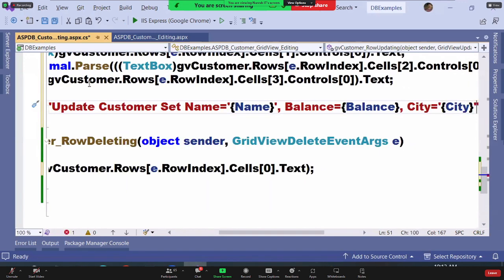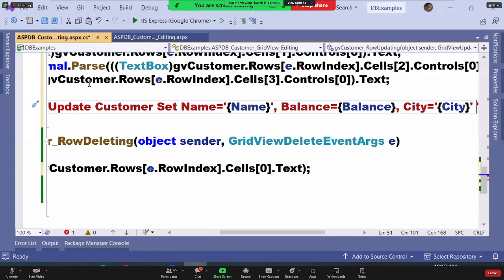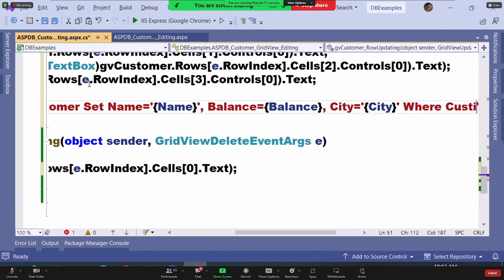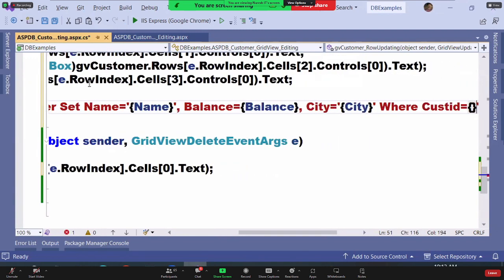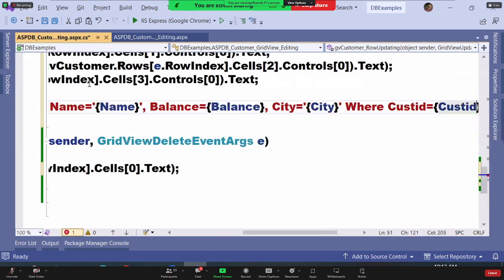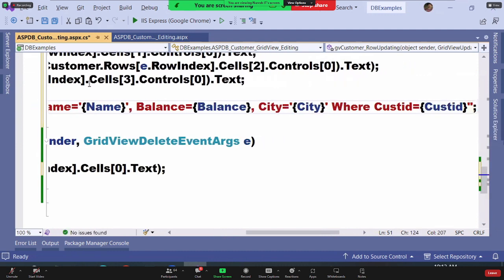That's it. Status is not there now. Where customer ID is equals to curly braces customer ID. That is my update now.